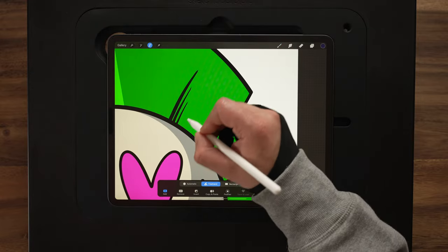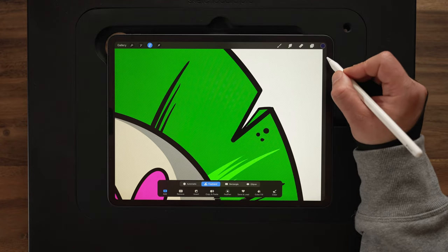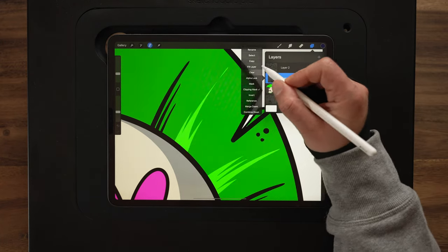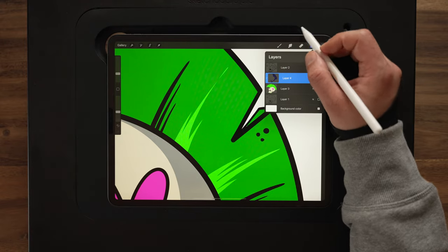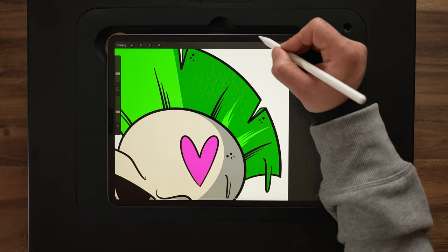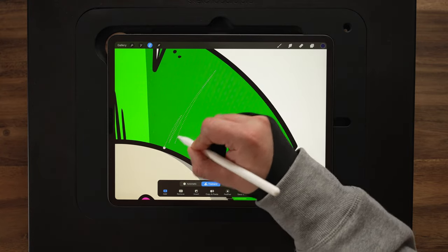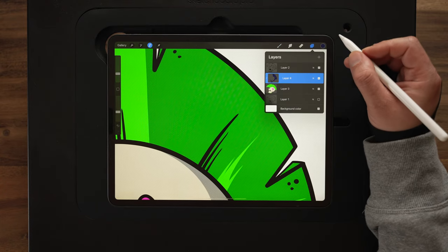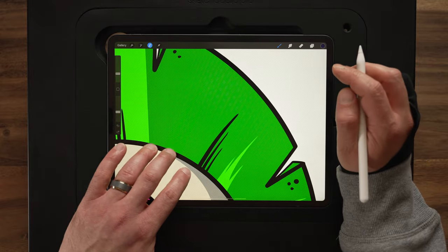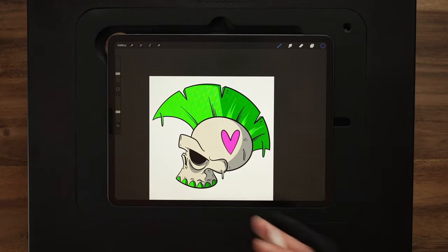It's not going to clear out everything we did — it's only going to remove that selection that we just made. Hitting clear, you can see I've got that very cool kind of comic book tapered look now to the hair. We can just go through here and repeat this process — just flowing with the lines that are already there, tapping to connect it, going up to our layers, tapping on the shadows layer, and hitting clear. If you have some areas that kind of go off on their own, you can just go in here and fill those in with your paintbrush. We started to get this really cool look that we can repeat as we go around.